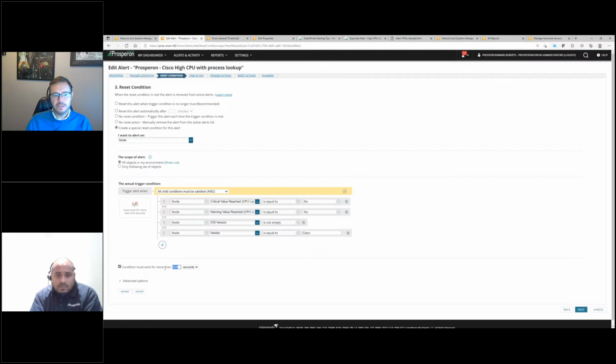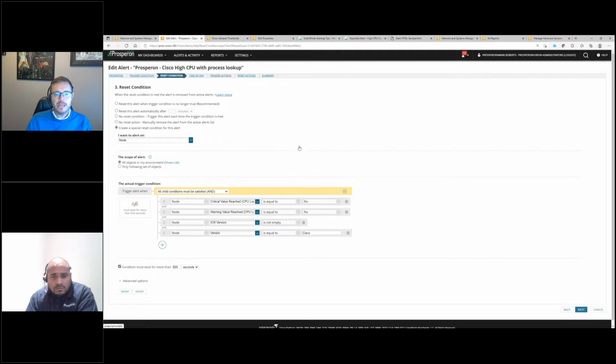And I've extended the timer to make sure that this is going to last for a longer period. Now this is an example actually on CPU, but it's exactly the same for all of the other utilization metrics that you want. If you haven't got object level function, use a custom property. I'll show you one of those examples later if we have time.